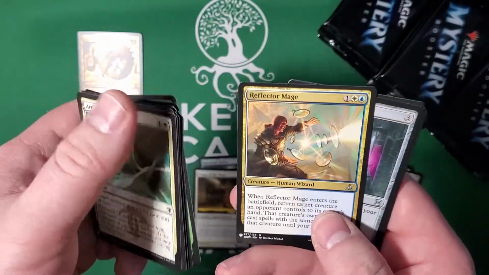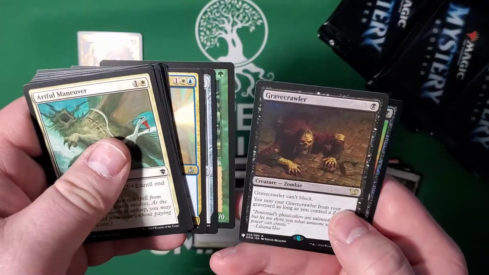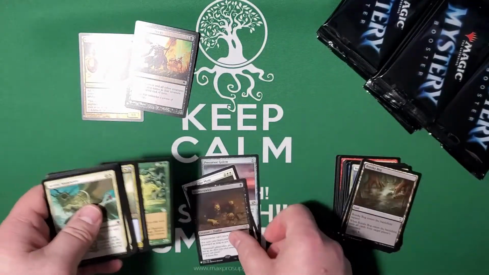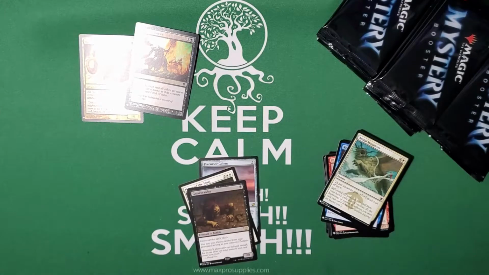All right. Reflector Mage. Ashnod's Altar. Phantom Centaur is a good one to get. Gravecrawler and Echoing Decay is our second foil. So, three rares so far. A bunch of uncommons and commons. And turning it over to Bob.